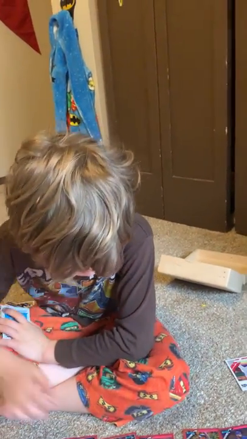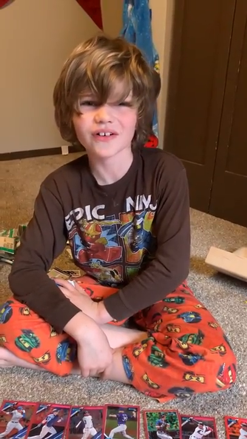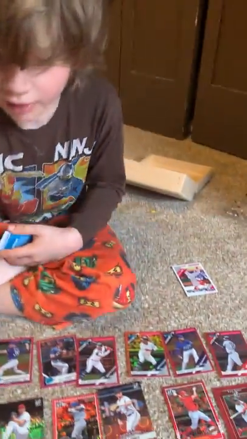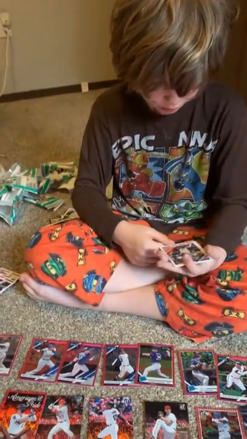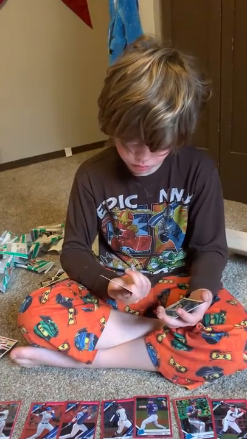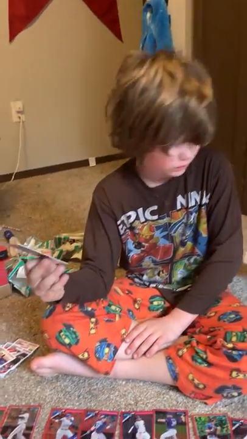Where's Ronald Acuña? What's his name? Ronald. We got a Ronald purple parallel. And, we got a Ronald Acuña firework. Action All-Star. And we got a J.T. Realmuto. Realmuto. Mm-hmm. Catcher. Garrett Hampson. Nice. Rated rookie.